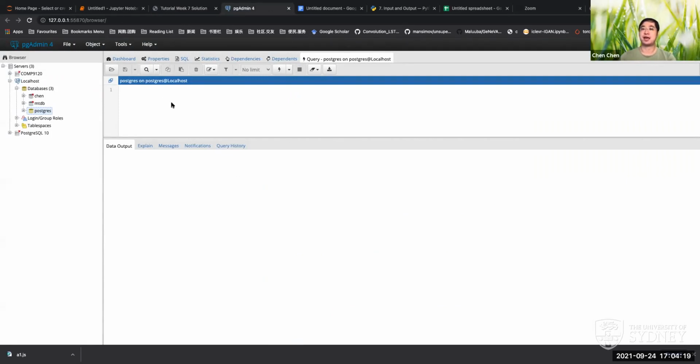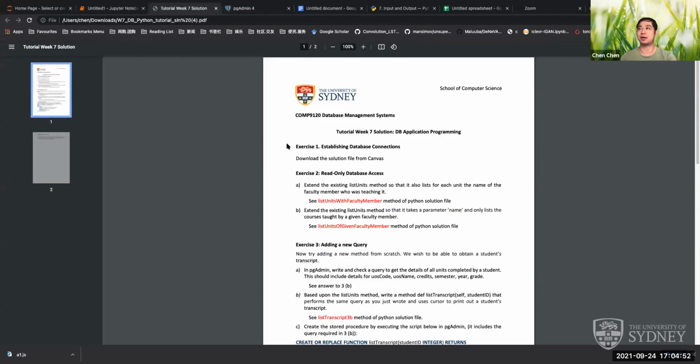Okay, it's fairly handy if you know how to make queries, but most of the time when software developers want to query a database and put that part into their program, they'll have to use pgAdmin or Postgres SQL in the code, okay? So let's see how it works with Python.